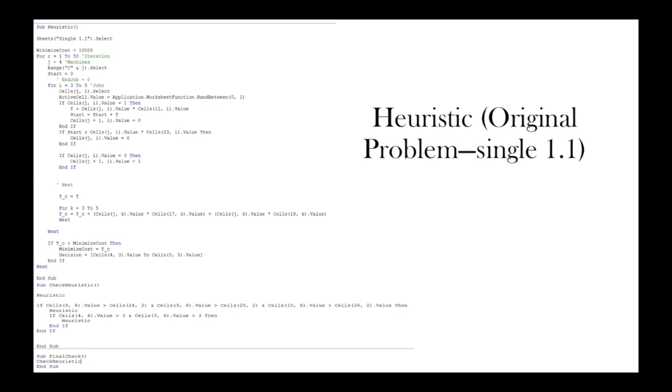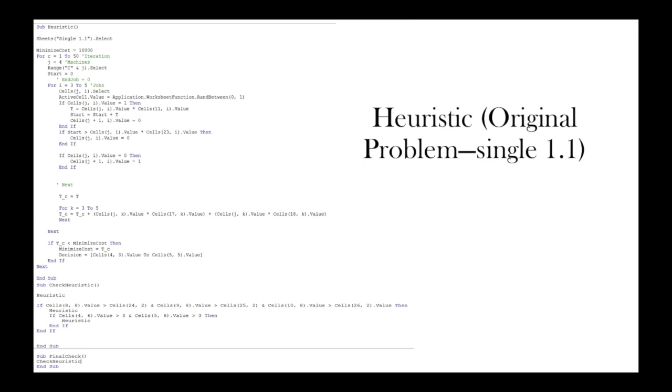If the start time is more than the time that the job is due to be done by, then a 0 is placed on that spot. If there is a 0, then the other spot must be a 1, because there are only 2 machines it can be produced on. Then it calculates the total cost and stores it. Next, it will check the heuristic and see if it is within the constraints that I've set for it, and then it will go through one final check.